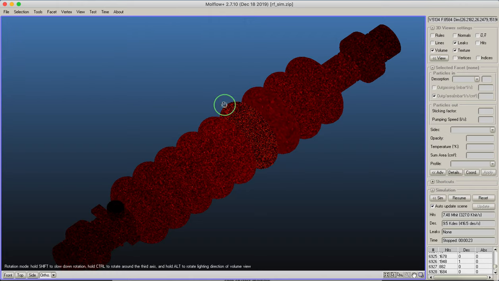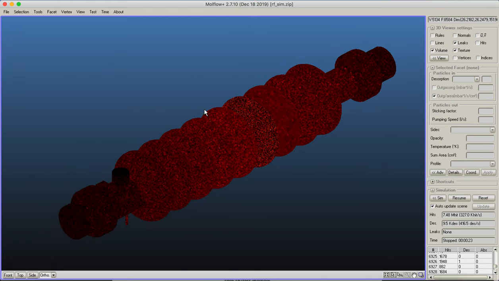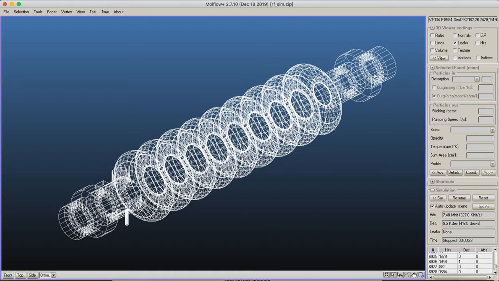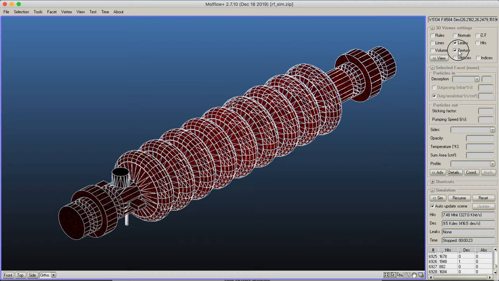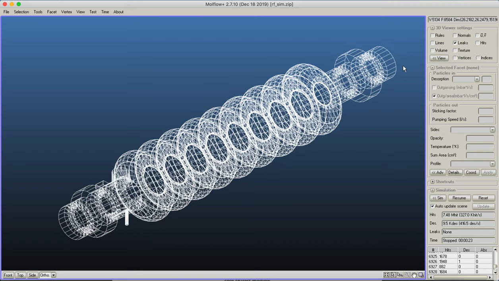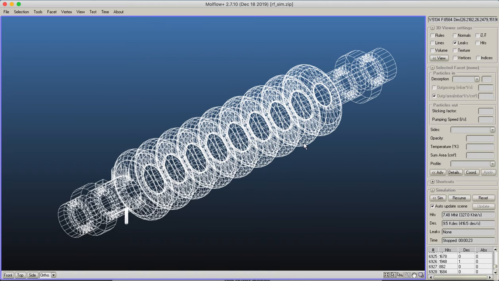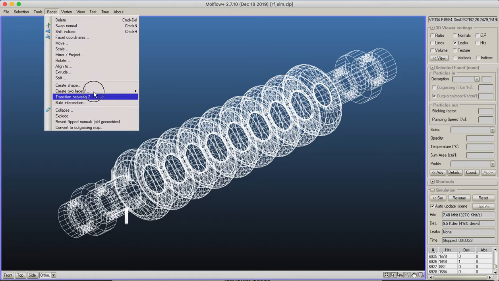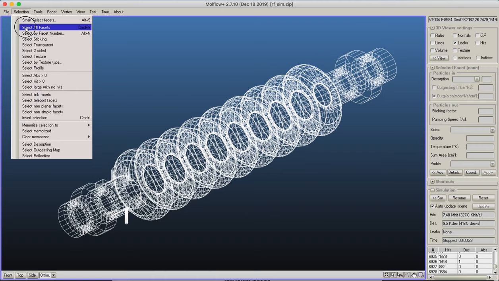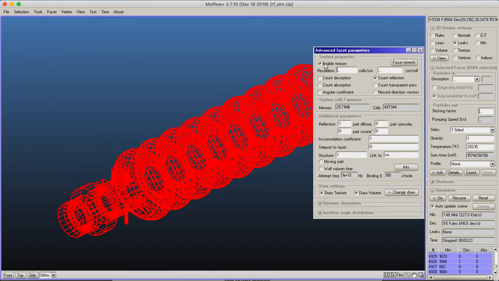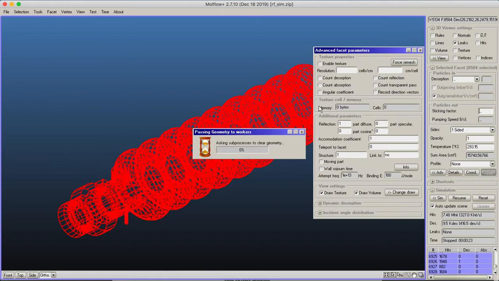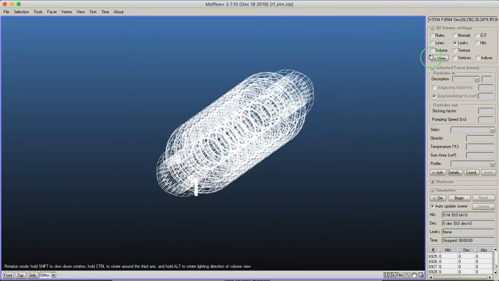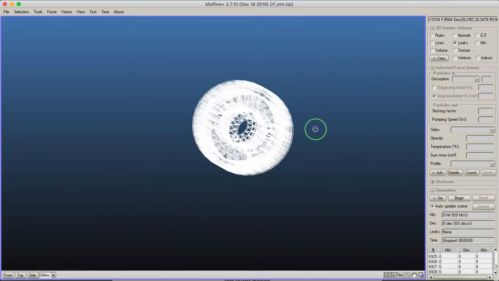Now, you could see that as I'm working with Molflow, it's quite slow, and this is because it has to recalculate a large number of textures. So maybe it would be wise to, instead of having a texture on every facet, simply have a longitudinal facet that acts as a counter, and that way we could actually calculate the pressure distribution. So what I will do is I will just select all the facets, go to selection, select all. I will disable the texture. And I would like to create a long facet that's going along the pipe.